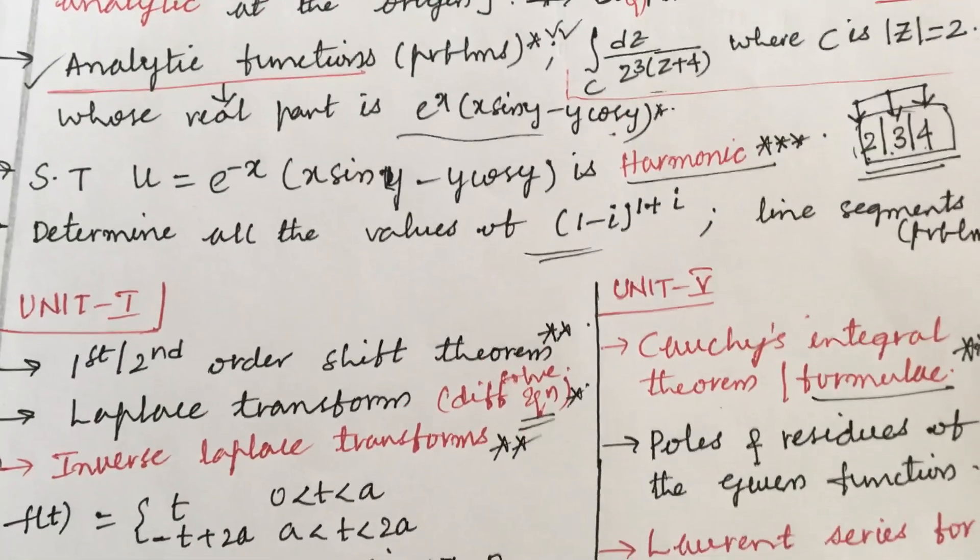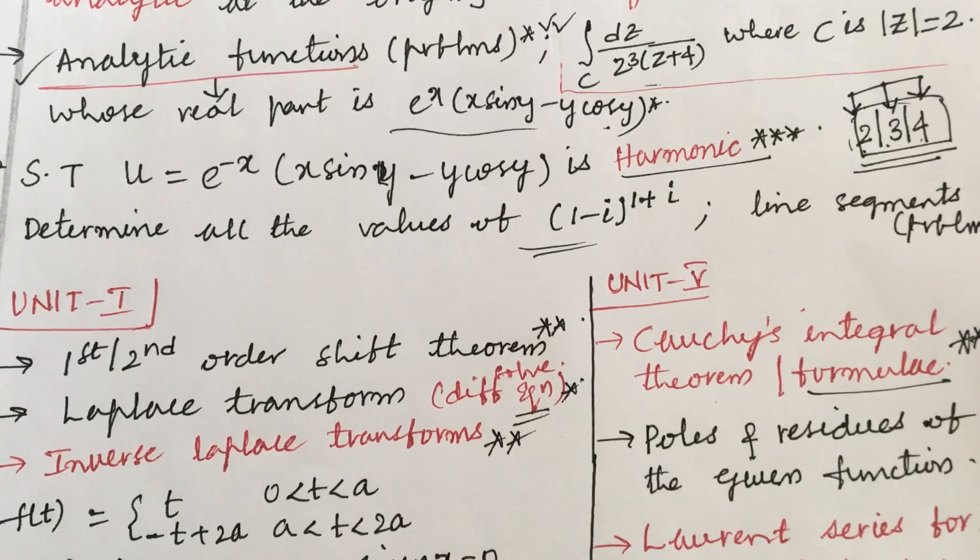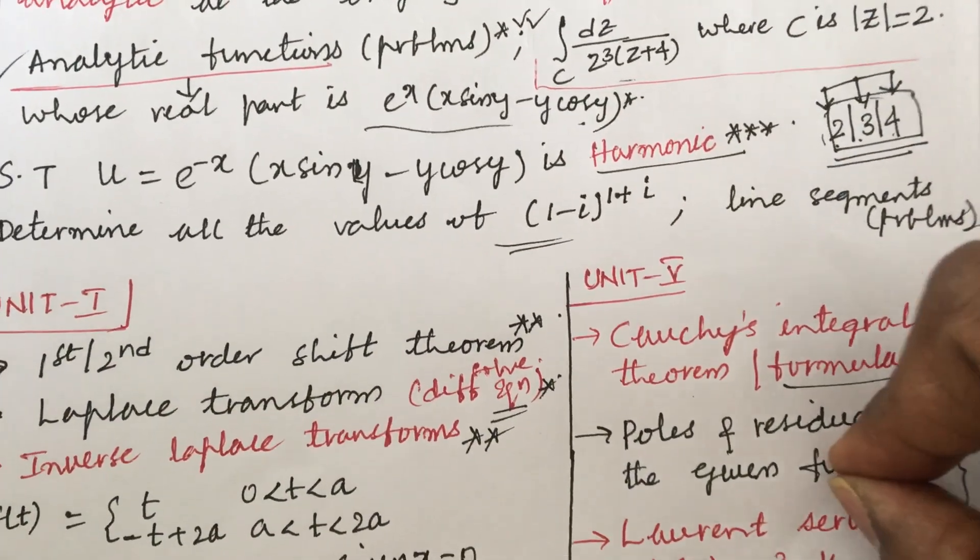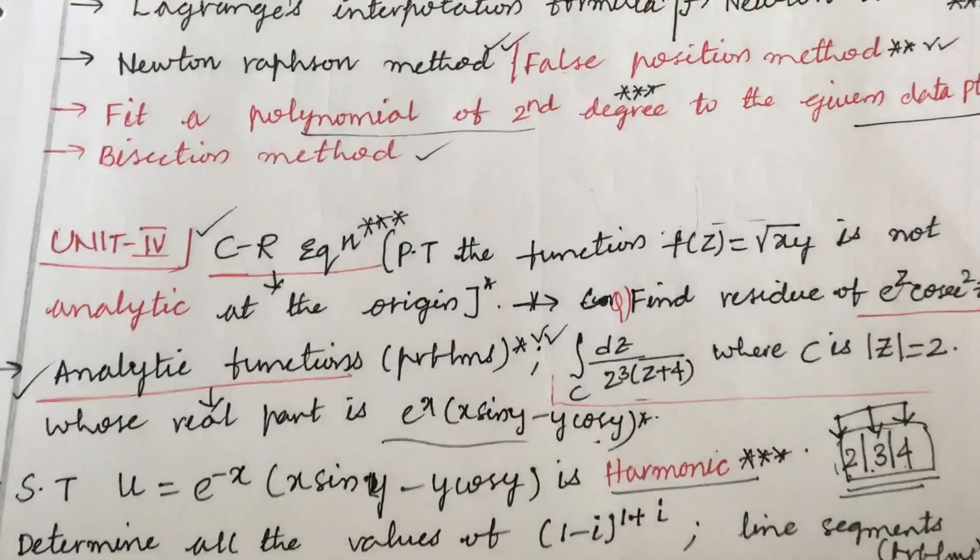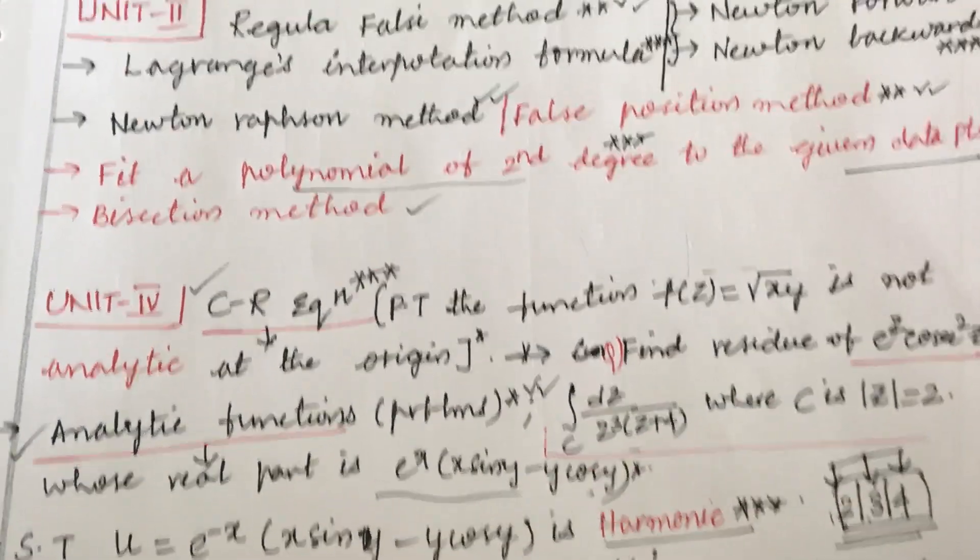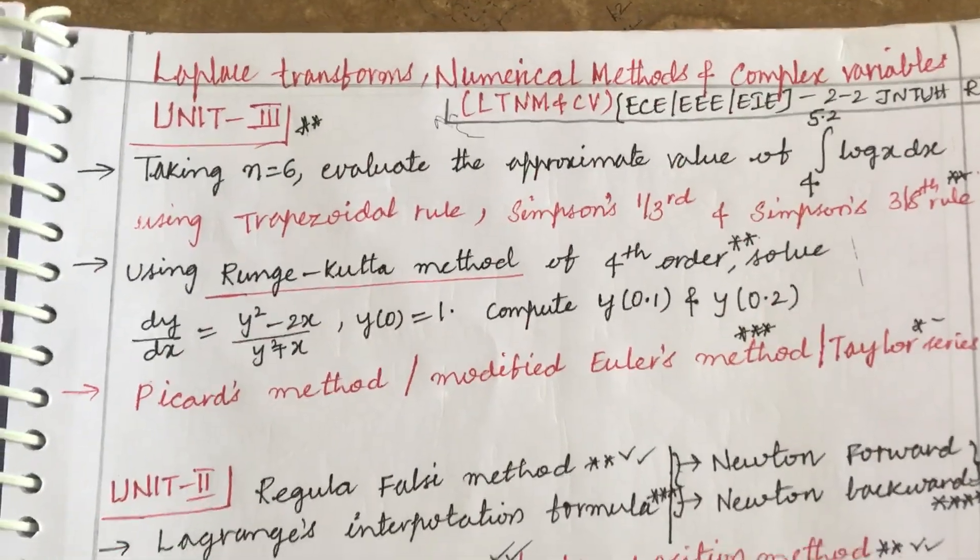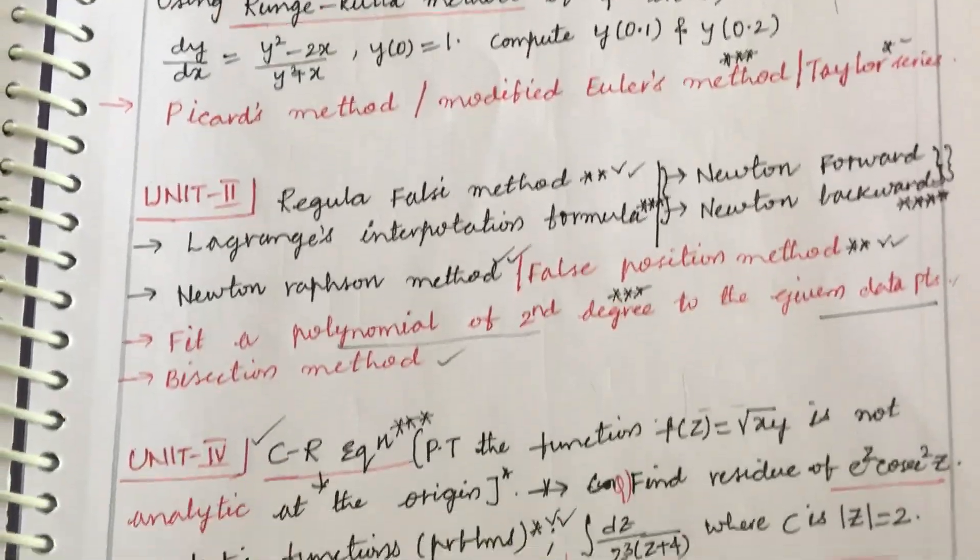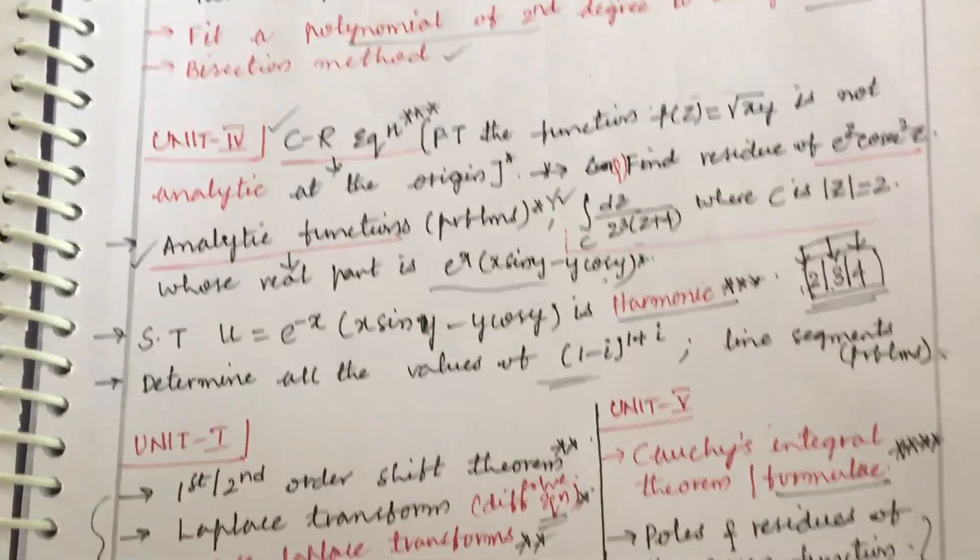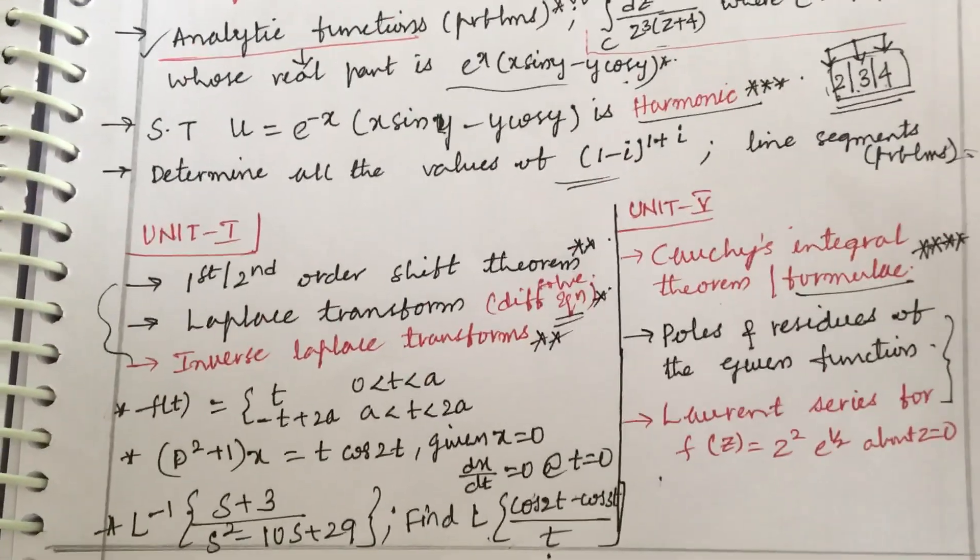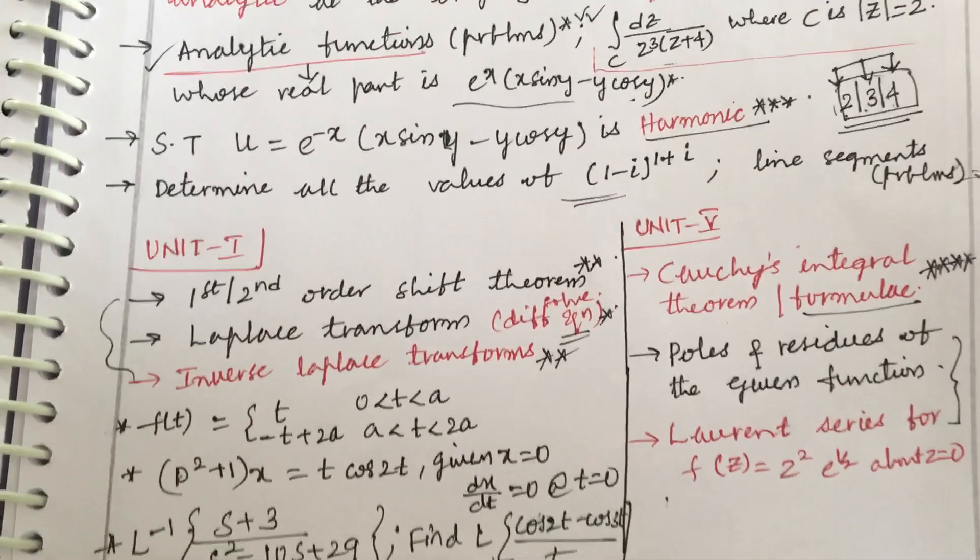Unit 1 may be bit difficult for the students who are not good at the partial differentiation. The unit 5 is also bit difficult for the students who are not good at the double integration. So I would like to let you all know that to work out 2, 3, 4 who are the students taking this exam as a supplementary. Hope you are going to like my videos and share this with your friends and if you have not subscribed please do immediately by pressing a bell icon and support my videos by liking this. If you are looking for any other course please do comment. Good luck dear students.